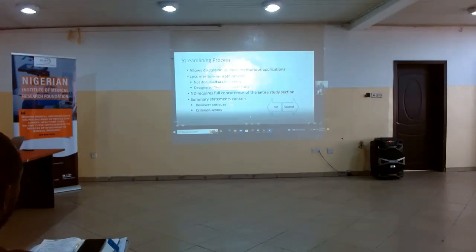The panel makes a decision at the beginning of the meeting about which applications will not be discussed further. But I want everyone to understand that before the study section meets, there were 3 assigned reviewers or more who provided preliminary criterion scores, preliminary impact scores, and written critiques. So it's not correct to say that they weren't evaluated. The correct way to think about this is that they were not discussed by the panel.